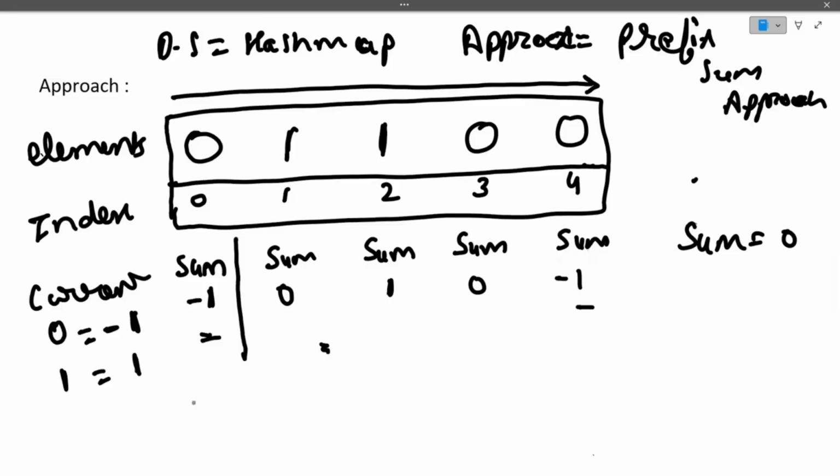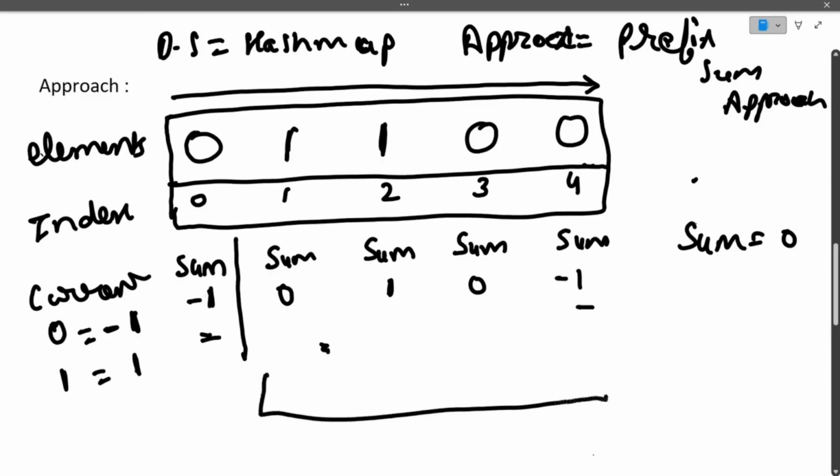In between these two sum values, what is the sum now? Just try to understand this thing that I'm trying to say. Sum is -1 here, sum is -1 here. So what does this mean? That from here till here the elements have sum 0 only. Let it digest. What does this sum value represent? It represents the sum till here. What does this value represent? It represents the value of sum till here.